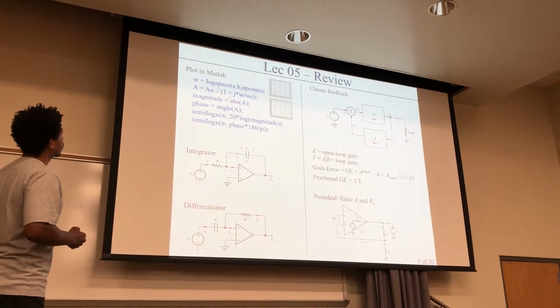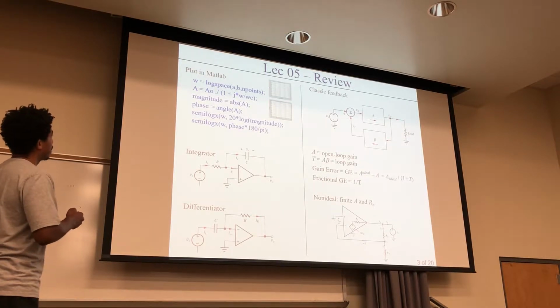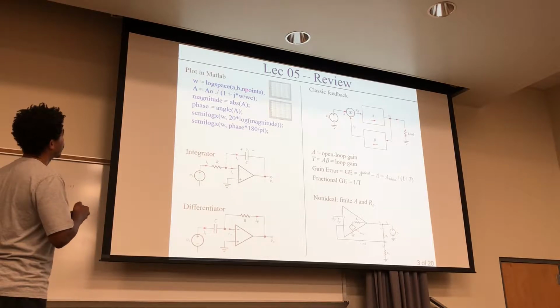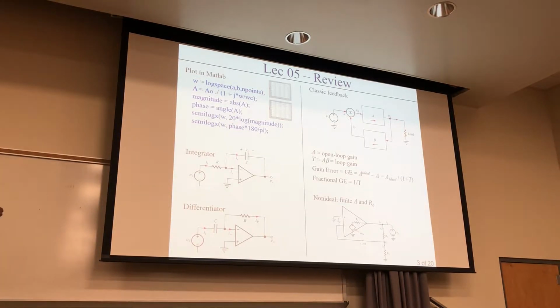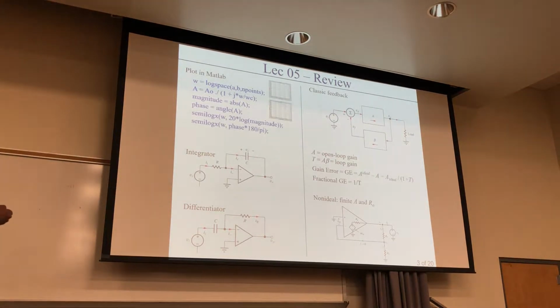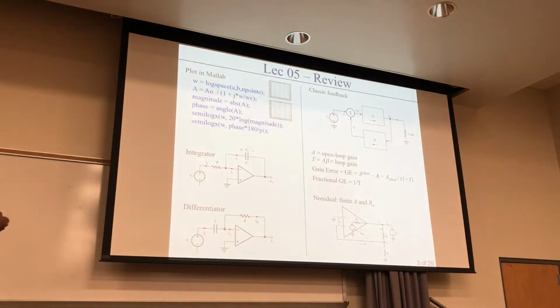For the last lecture, we looked at how to plot in MATLAB. Here are the basic functions. You want to define your log space and the number of points. Here's your transfer function. And then from that, you get your magnitude, then you get your phase, then you just plot it out for the magnitude versus the frequency and phase versus frequency.